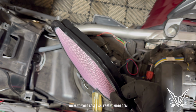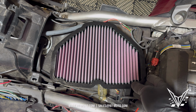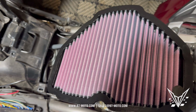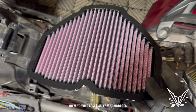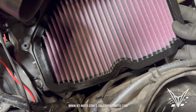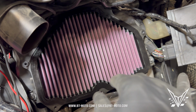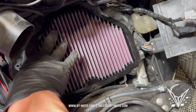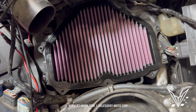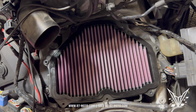Now, I want to see the fit here because I'm not going to name names, but I know some filter manufacturers where it isn't a good fit and it's actually letting a little bit of dust through on the sides there, which is no good. So let's see how good this fit is. I'm doing it the first time with you guys here. Let's get the B out of the way there. Yeah, that is a proper fit end to end right there. No issues with the fit. That is perfect. Now we're ready to bolt this whole thing back together.